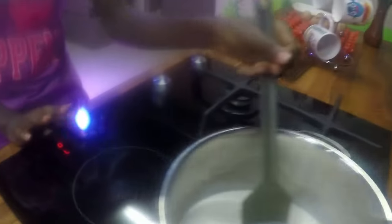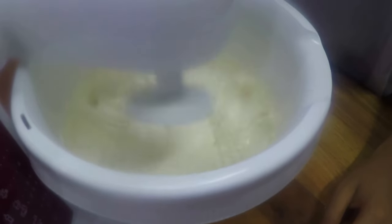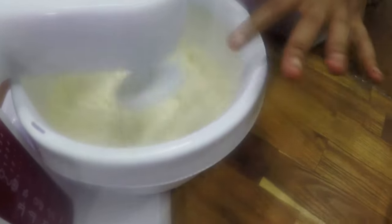So 5 minutes is off now, so all we have to do is reduce this. As you can see, the colour has changed — it's already white and fluffy. I will turn this off now. Andrew is going to bring that over and I will add half of that in a second.